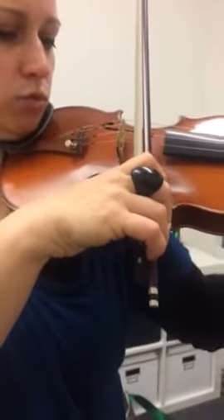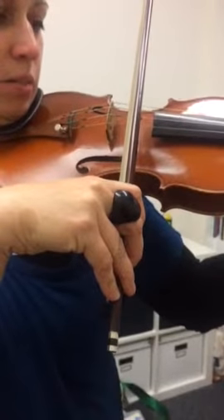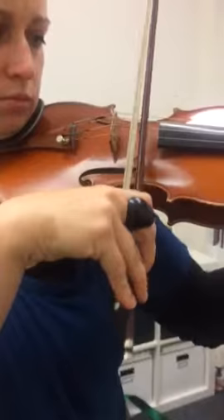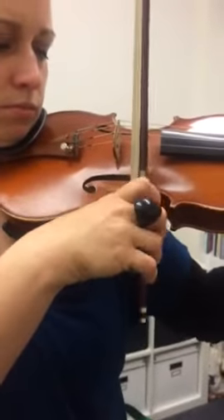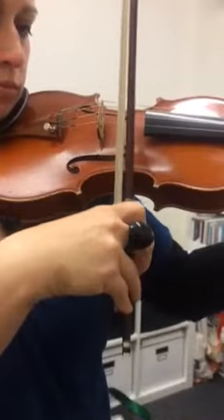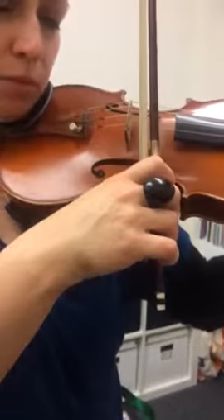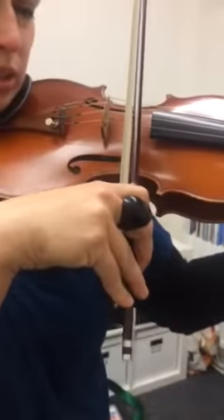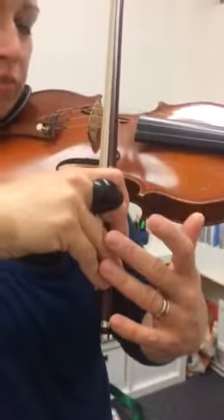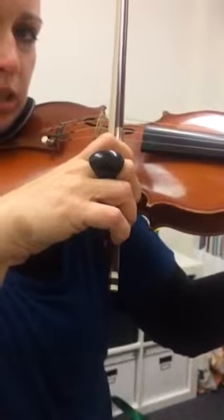So what we're doing is we're dropping for the down bow, and then as you do the pickup you put the up bow in — it won't always sound nice, and that's fine. After the up bow, your bow hold is pretty normal, and after the down bow it's totally messed up: your knuckles are quite curled and your fingers are quite straight. Then as you pick up, that's when you get it back to normal.